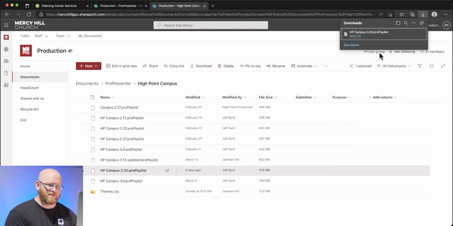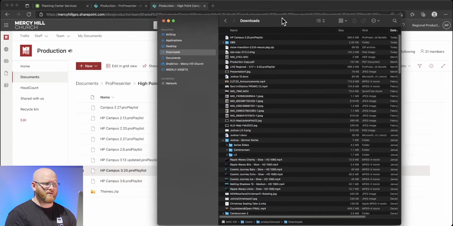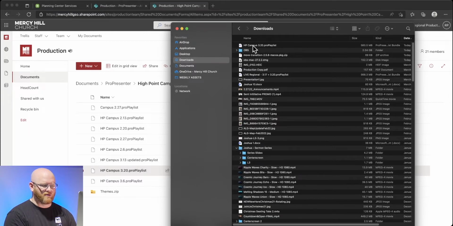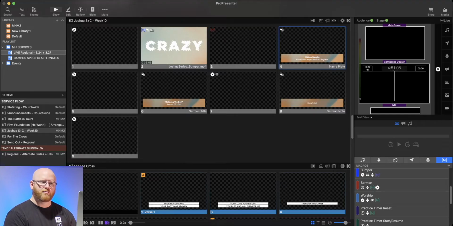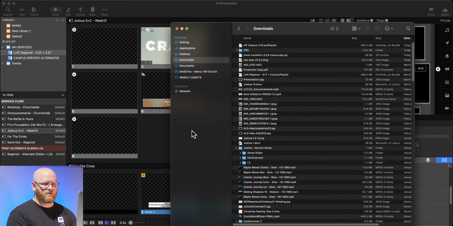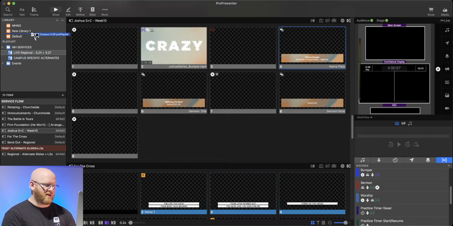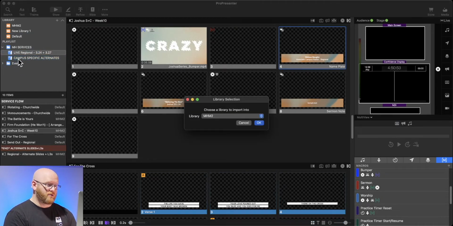All right, the download has completed, and we can see in our downloads link, we can simply open the file, but I actually want to go to the folder where we can see the file, and you can see it's just here in my downloads. So what I want to do is open up ProPresenter. We'll have the application fully open, and then we want to have the window with the file next to it, and just simply drag and drop the item into ProPresenter. I would put it over here under the playlists, so I'm just going to drop it here.